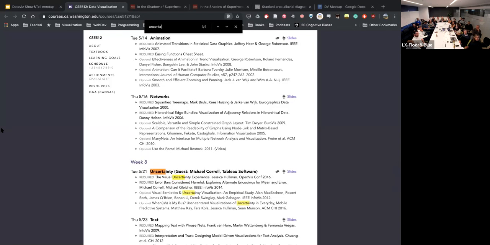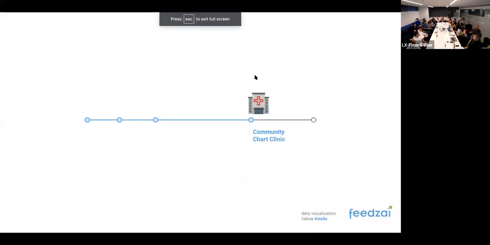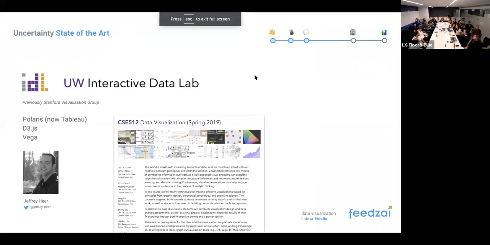Most of the slides are available, and even some of their projects, so you can look at the other solutions. You can try to do the projects on your own and see what the students who took the class actually did. I think it's a really nice way to start out. It's good because it's organized by subject, so every week or topic they cover is usually very self-contained. That's pretty interesting if you're just interested in uncertainty or networks, because you can go straight into that instead of needing to take a whole course to get to what you want.